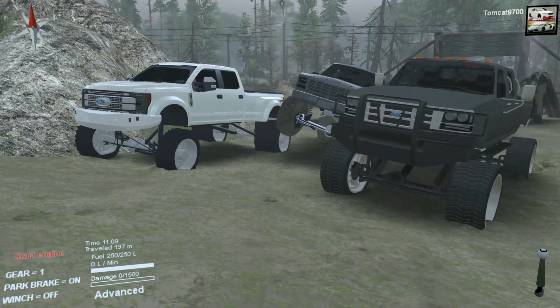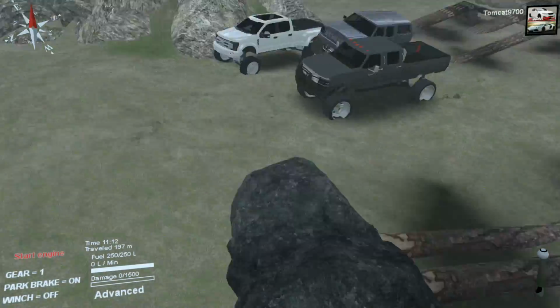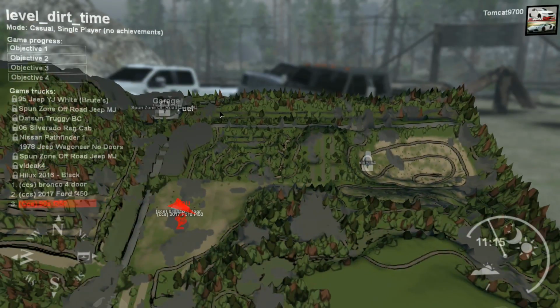We're going to take these through some of the obstacles in this little off-road park, see how they do, and then take them through a couple of trails, and also down this thing right here, that mud chute almost.